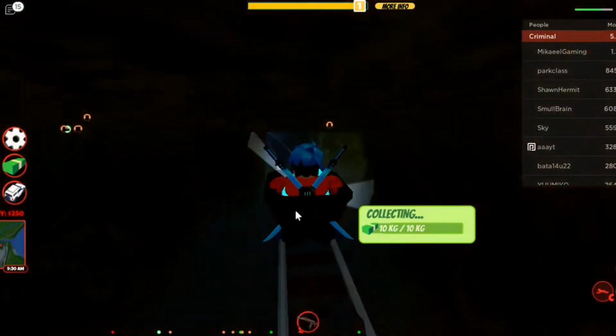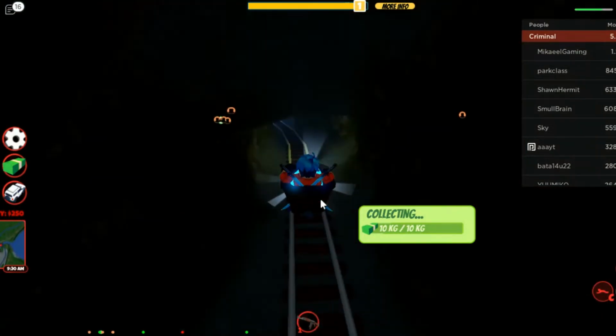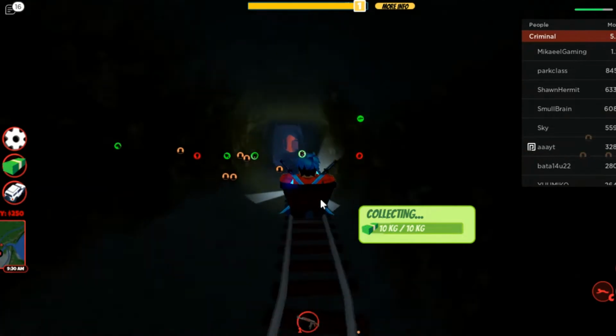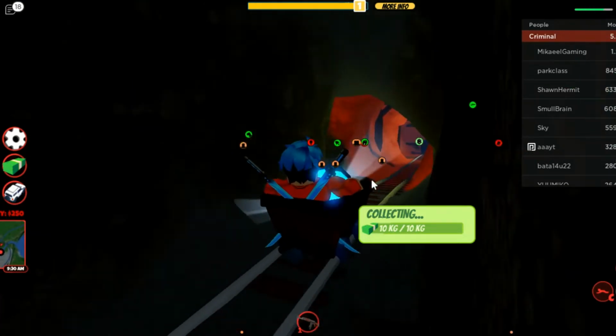And oh no, I forgot to press E. I accidentally pressed W, but that was fine. I think that was the last one. Is it? Yep, this is the last one. If you see that glowing light over there, that's the last one.